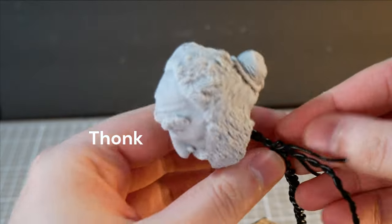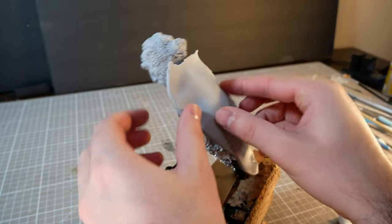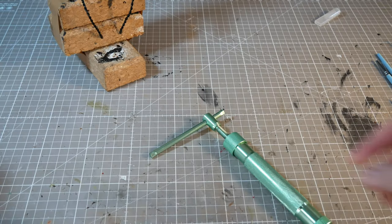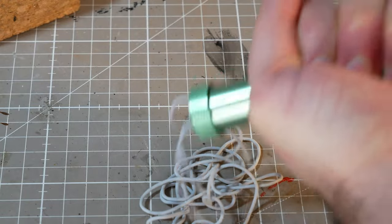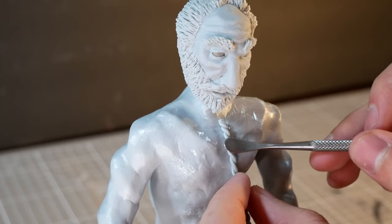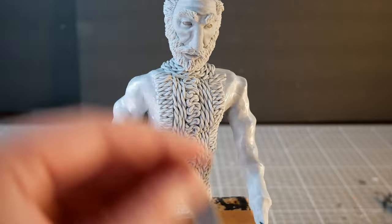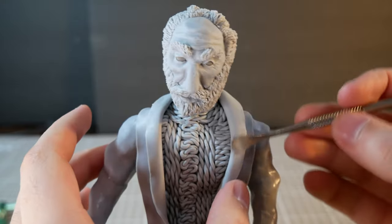With the head finished, we can attach it to our body armature and then bulk it out with some aluminum foil before draping some clay over top so that we can get a general sweater-shaped shape that we can add some wrinkles and folds to. Now to make our sweater, we'll be making a whole bunch of twisted noodles using this fun little tool. I don't remember what it's called, but it's absolutely amazing. Clay goes inside and then comes out in perfectly uniform thin ropes of clay. We'll just twist these up and then lay them in a pattern to make our fisherman's sweater. Then once that's been knitted, we'll slice up a couple little strips of clay and lay those over top and then blend and fold them to be his tweed jacket.